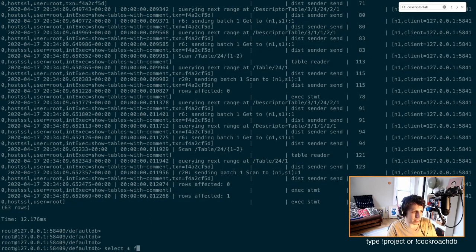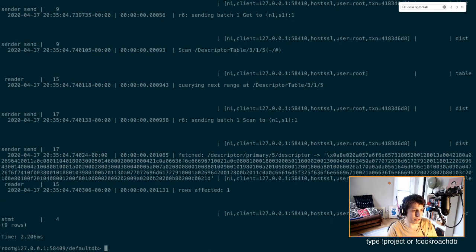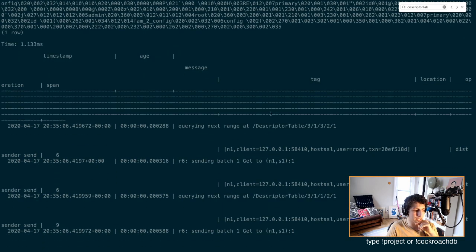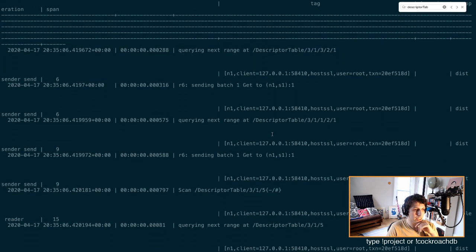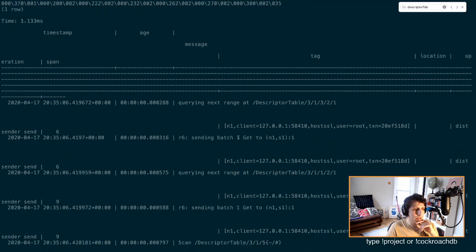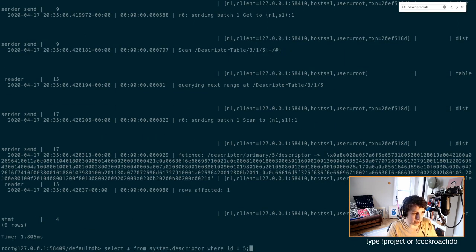Let's see what happens when I say select star from system.descriptor where ID equals 5, just to make a really simple version of this that we can hopefully validate that things make sense here. So we should see something. Okay, wait. Actually, let's get even crazier. We're gonna put an ID that looks really special, like 9999, so we can see it visually.